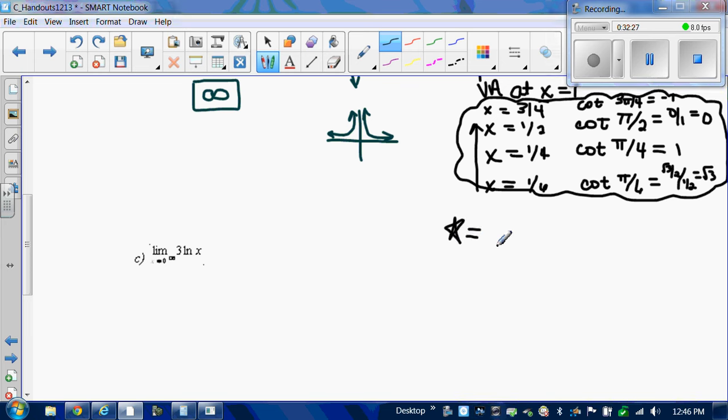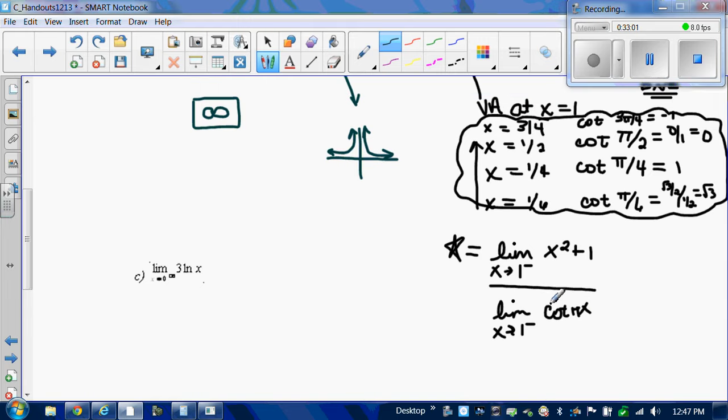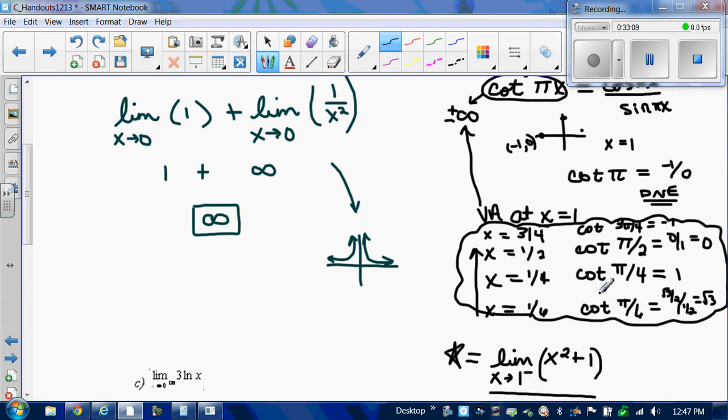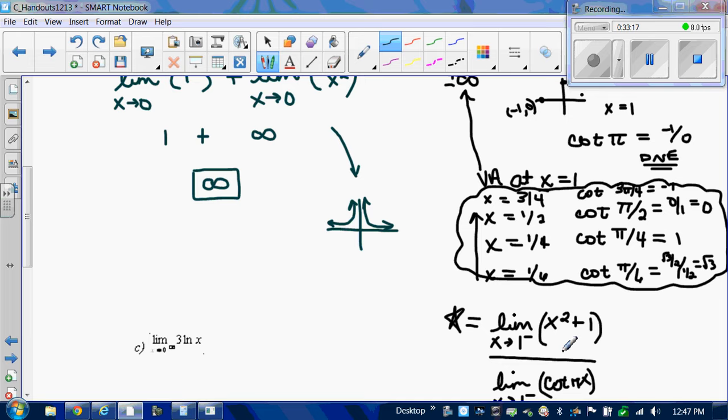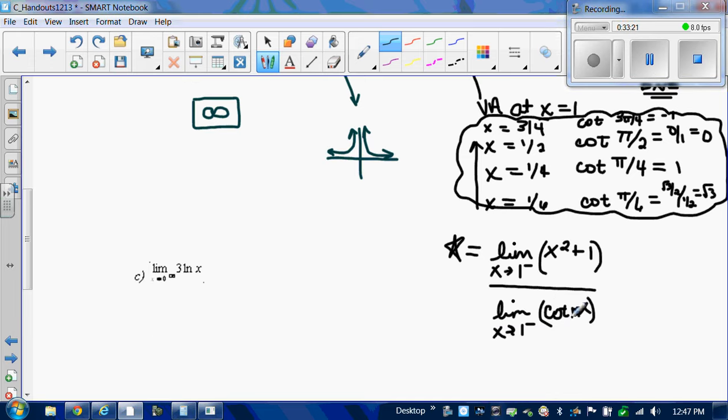So that means that this is equal to the limit as x goes to 1 from the left of x squared plus 1, right, over the limit, right, because this is a quotient, the limit as x goes to 1 from the left of cotangent of pi x. So we can divide up the quotients just like we could the sums. Even though this one looks weird, you can't do this with logarithms or anything, but you can do it with limits, okay? And the whole reason I needed to figure out that this went to positive or negative infinity is that I just need to make sure it wasn't going to 0. If this went to 0, remember you can't split them up, but you can't get over 0. All right, but it's not equal to 0. Even if it was going to 0, that's one thing, but you can't have it equaling 0. So I couldn't just like plug it straight in, okay?